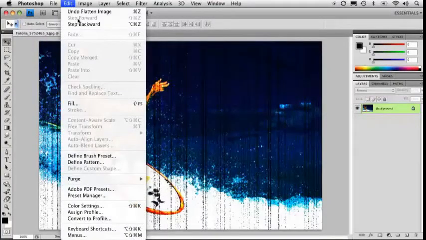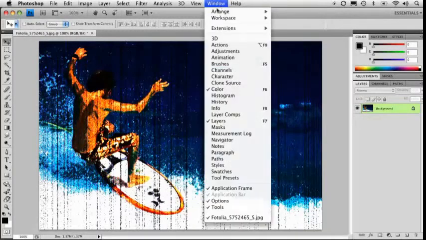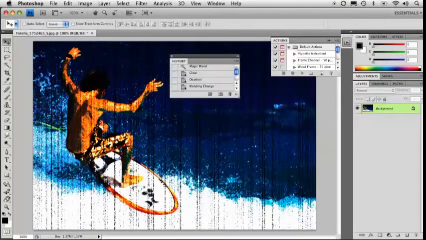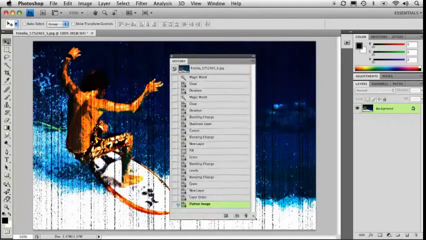Now, here you have step forward and step backward. So what does that mean? Basically, that means exactly what I was talking about earlier, stepping forward or backward in time. And what it's referencing is your history states. Now, if you go to the window menu and go down here to history, it's going to open up the history panel. And this will show you everything I've done to this document up till now.